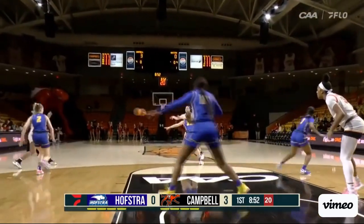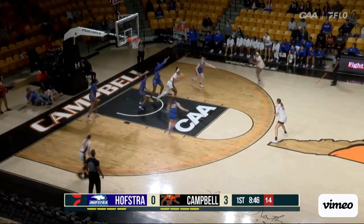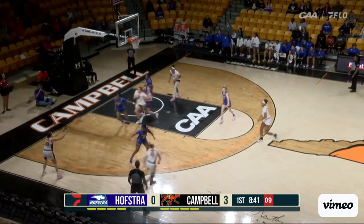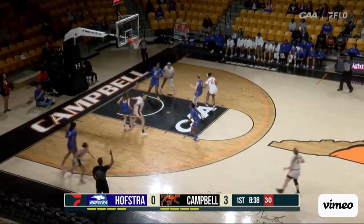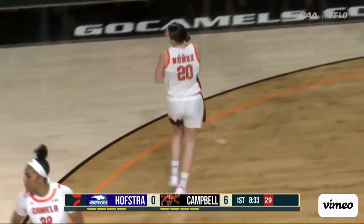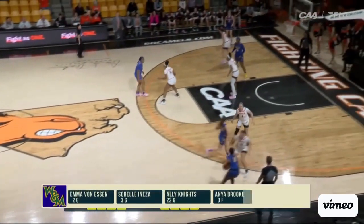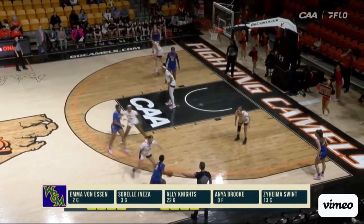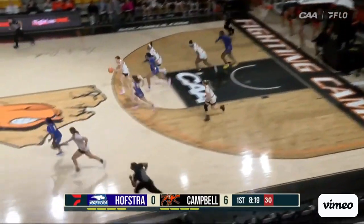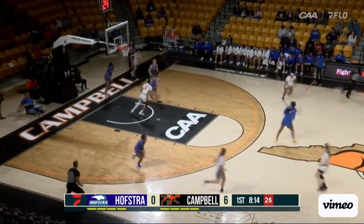Amongst the trees they will be in the low post. Here's Nunez, a nice bounce pass. Azuma can't find her way out of it. She knocks out Bennett Scarborough on the inline down there, the photographer. Nunez, three! Bingo! Oh, looks like Campbell has her trigger cocked from all areas today. So Hofstra struggling offensively. Nunez two-step in the lane, can't connect.